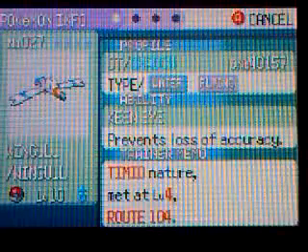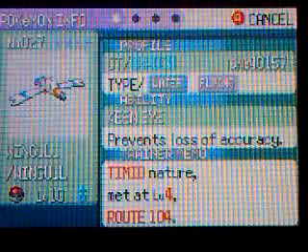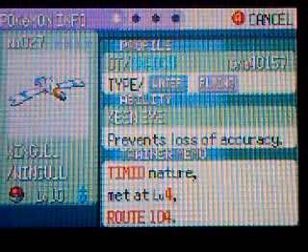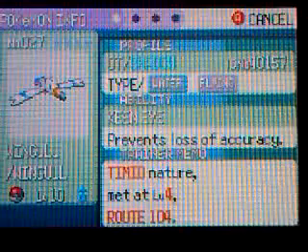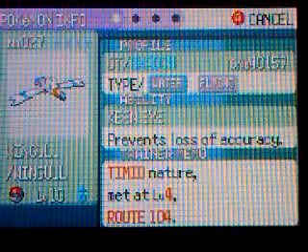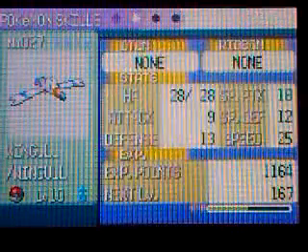I'll probably switch over to the GameCube Game Boy Player, which I was playing Pokemon Crystal on. So this is Wingull, my Flying-type Pokemon for now. I know what my Flying-type Pokemon is going to be originally, but I'm just deciding right now. He's a Water-Flying-type Pokemon, level 10. His moves are Water Gun, Growl, and Supersonic.